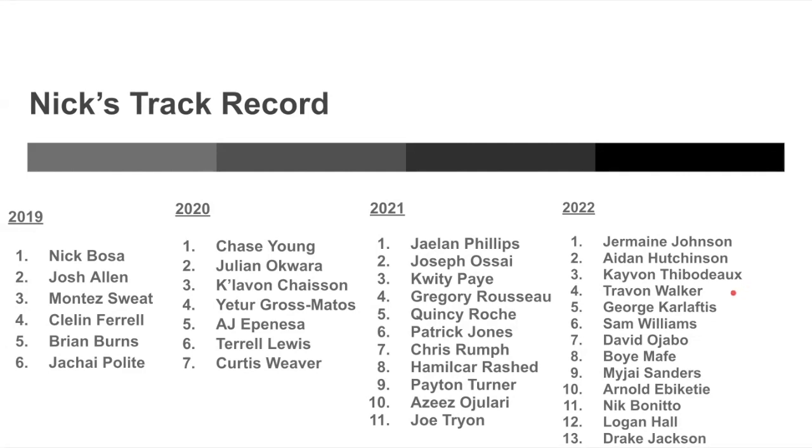Travon Walker, hell of a versatile player. We'll see. Really raw. George Karlaftis, I loved. Sam Williams was all right. David Ojabo, I think he could be special. He was hurt last year. I think he could have been one of the best rushers in the entire draft class. I could have had him ranked in my top three, but his injury lowered him down the board. Boye Mafe, Mika Sanders, Arnold Ebiketie, Nik Bonitto, Logan Hall, and Drake Jackson to round out 13. All right, there's my track record.